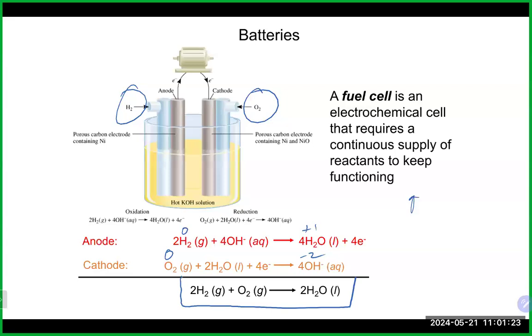What you need to know is you don't need to know any specific equations. I'm not going to say, give me the equation for a Duracell battery or anything like that. But you need to know how batteries are similar and a little bit different than a traditional galvanic cell. Obviously they function the same way, right? But one's more portable, no salt bridge, right? That type of stuff.